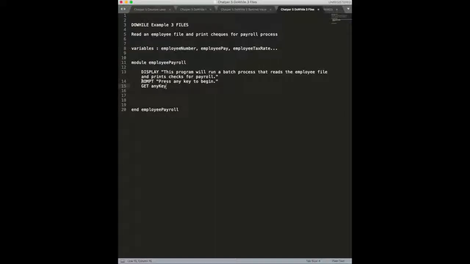So what are we going to do? We're going to prompt the user, press any key to begin, and we're going to get any key. This really just lets the user think, and correctly, I would argue, that they're going to initiate this process, but really they don't have to be a part of any of this process in any meaningful way. So after the user presses the key, we're going to need to read an employee record.